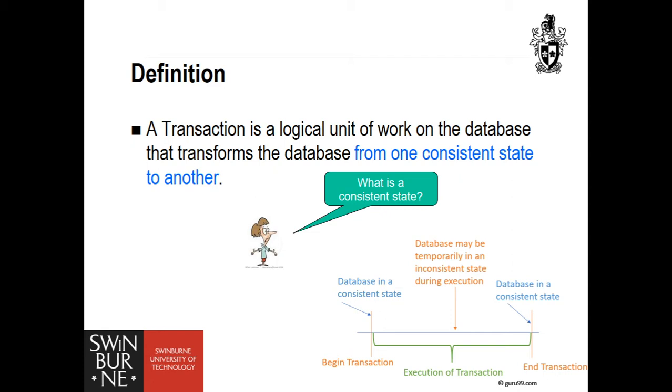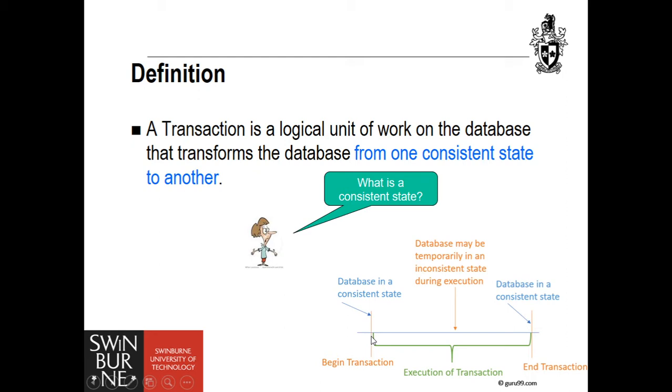Okay, let me tell you in a simple way. You see my mouse cursor. This is begin transaction, and this is the end transaction. For example, if you want to do a query, like a select or an update, let's say you want to update the database. When you update the database, it will start from here.